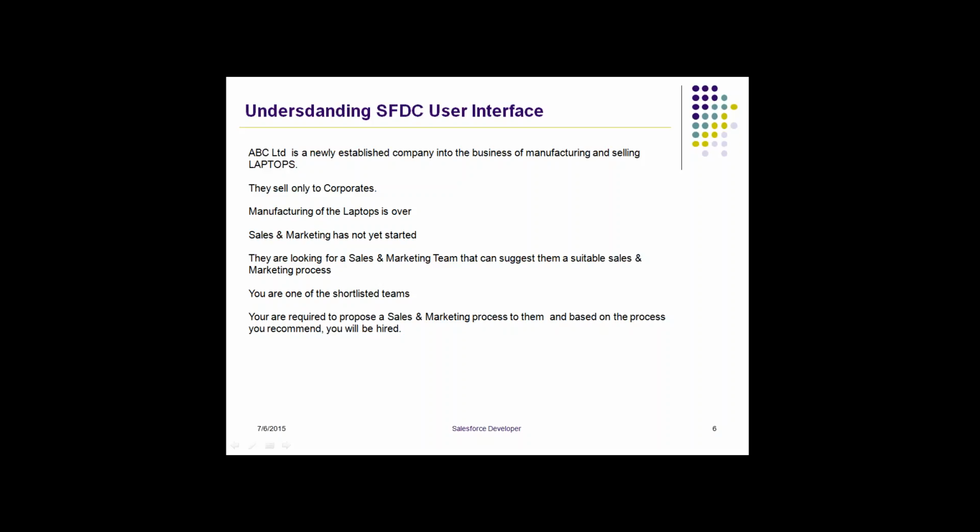Okay, I basically understood that company ABC is a newly established company in the business of manufacturing laptops. The manufacturing process is over, and now they want to hire a person who can give them an ideal suggestion as to how the marketing and sales process can be taken forward. Right, the sales and marketing process.